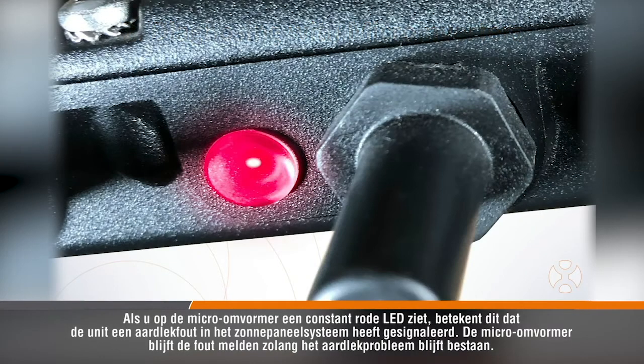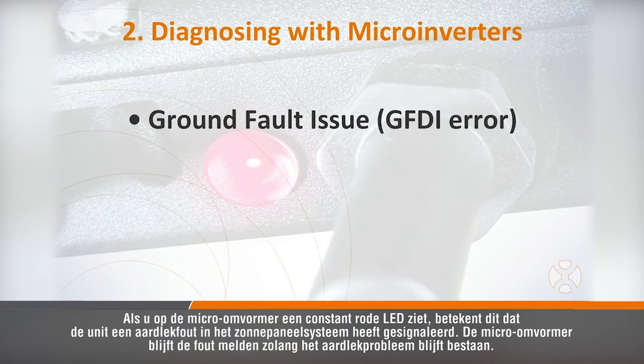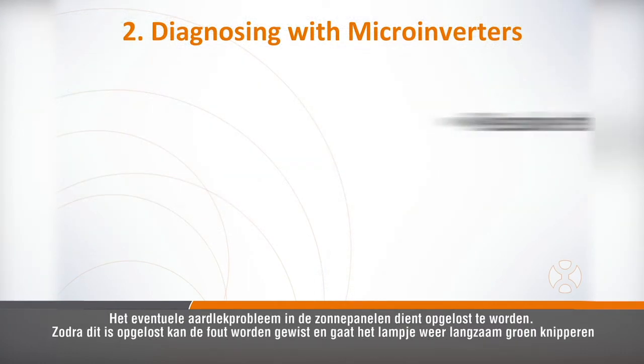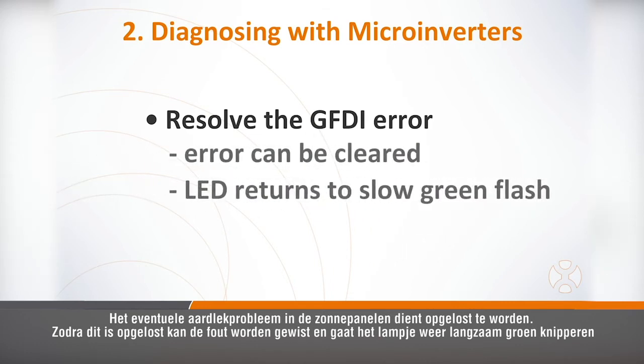If you see a steady red light on the microinverter, this means the unit has detected a GFDI, ground fault detection interruption error in the PV system. The microinverter will continue reporting the fault so long as the GFDI issue exists. You'll need to resolve this ground fault problem in the array. Once it's resolved, the error can be cleared and the light will change once again to slow blinking green.